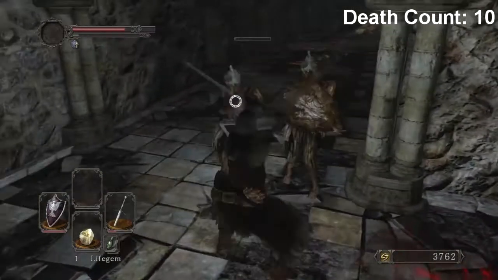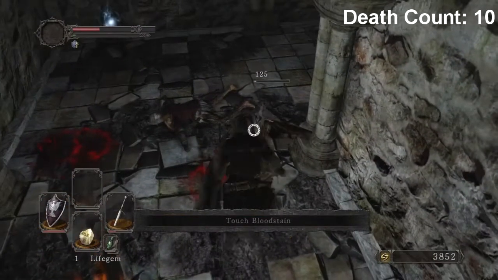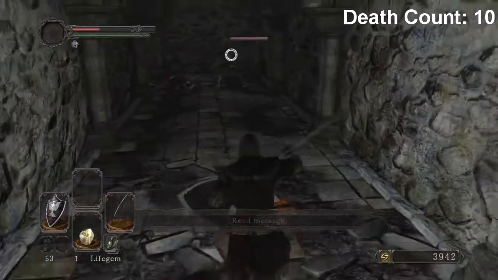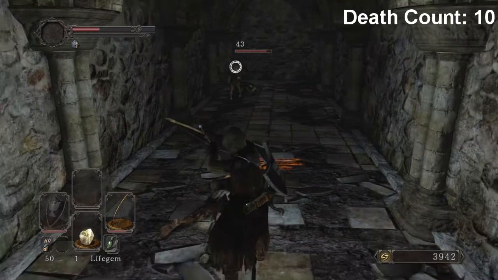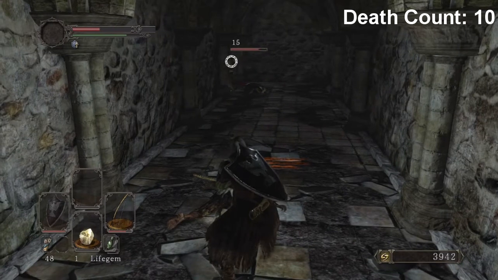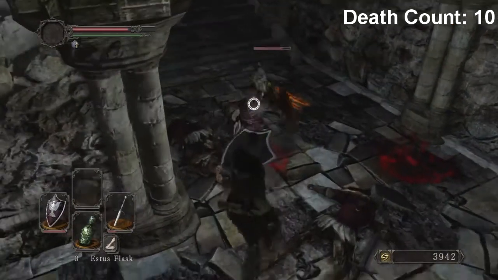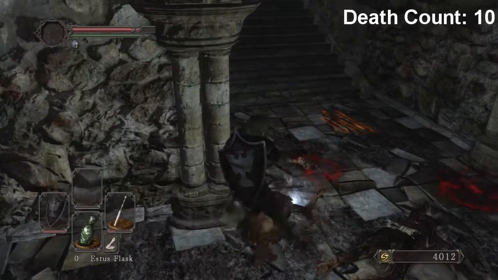No. No. Yes. Oh my god. No. Why is there more? I'll keep firing at you, dude. Get away. I'm running out of life gems. This is not good. Okay, killed you. Please be a life gem.